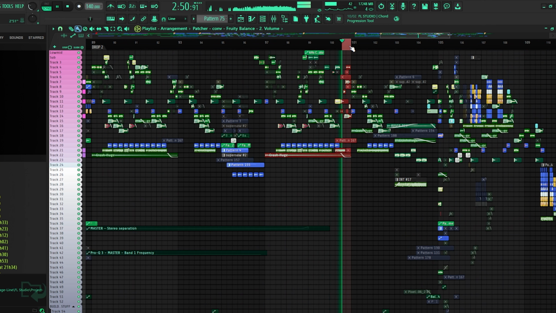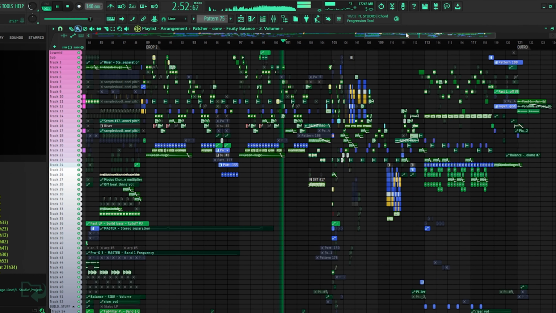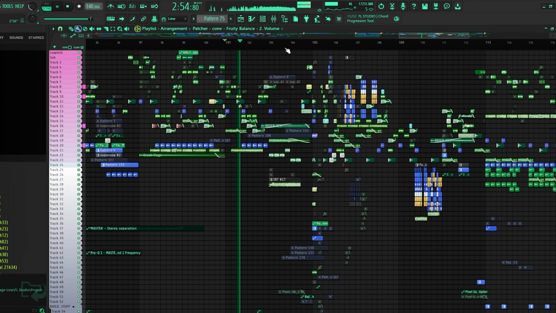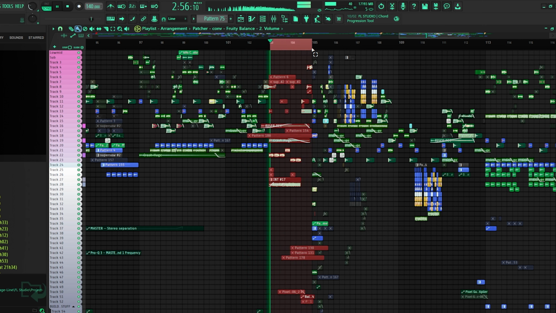Just like that part right there. And there you go. Exactly 2 bars long. Then that leads into the next half.